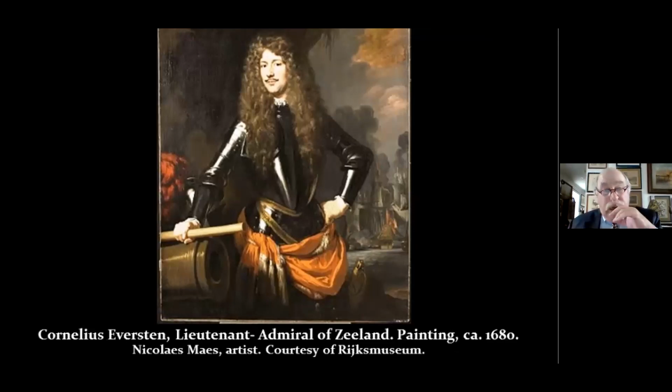So he's given orders to go down and try and capture an English convoy that is coming from the Far East. And another admiral, named Jacob Binckes, will go, and they will actually join up in what is known as the Caribbean. They raid several islands, they capture several, and now what are you going to do? Been successful. You want to go to Virginia and get those tobacco ships.